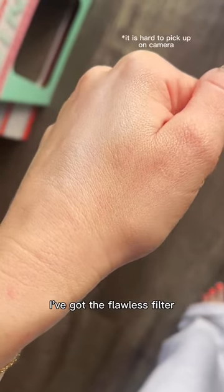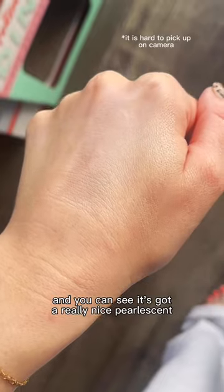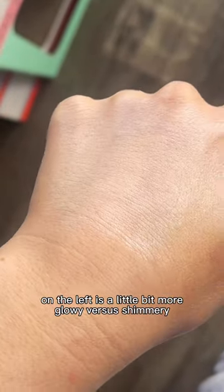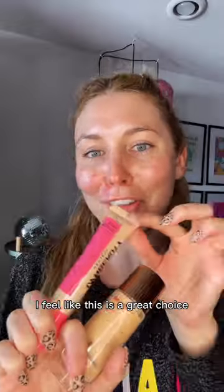So on the right, I've got the Flawless Filter, and you can see it's got a really nice pearlescent finish, where the Face Glaze on the left is a little bit more glowy versus shimmery. For nearly half the cost and all of the added squalane, ceramides, and hyaluronic acid, I feel like this is a great choice, especially if you like adding skincare into your makeup routine.